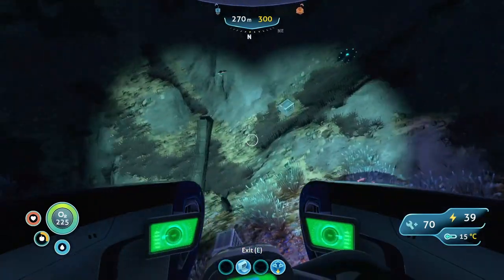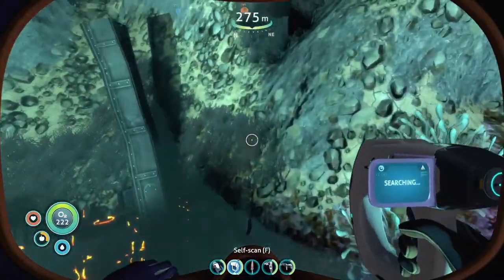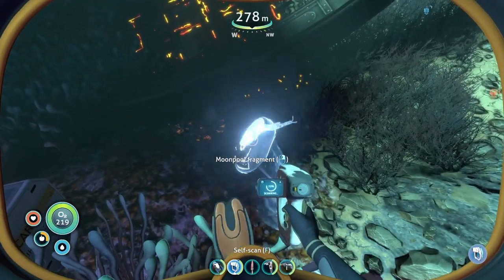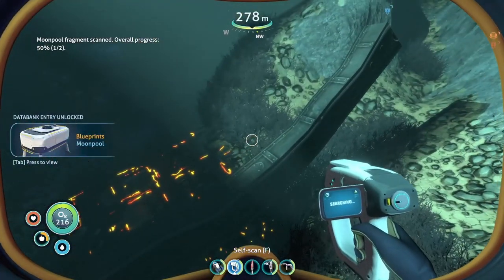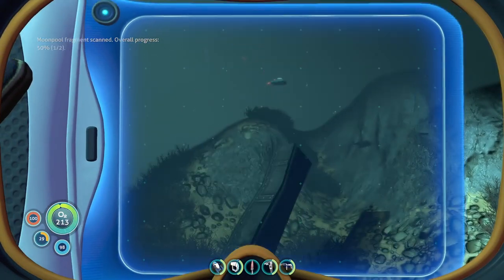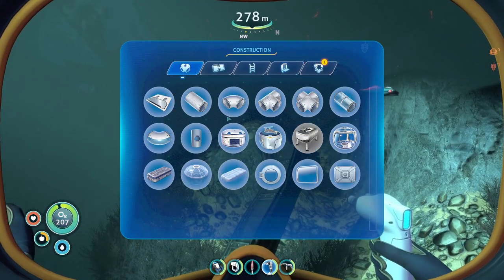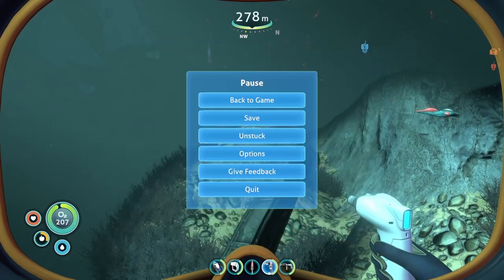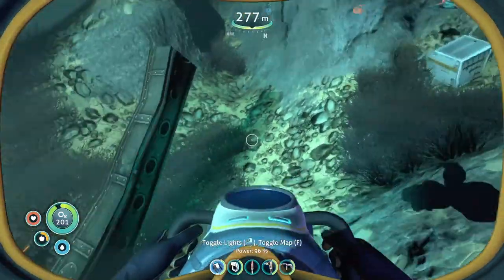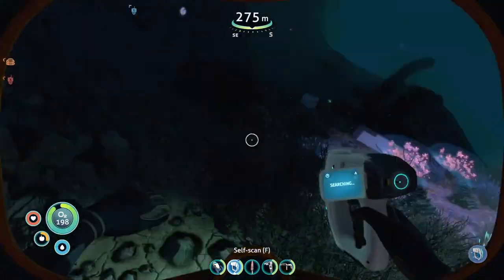I see parts and pieces in here. Number two. There was one in here. Moonpool fragment. Oh my god. Data bank entry unlocked. Can I build it? No, number four. Oh, ingredients unknown. Oh, still gotta scan for the damn thing. There was that one. Scanner room, yeah.